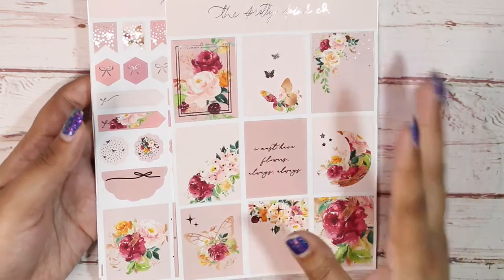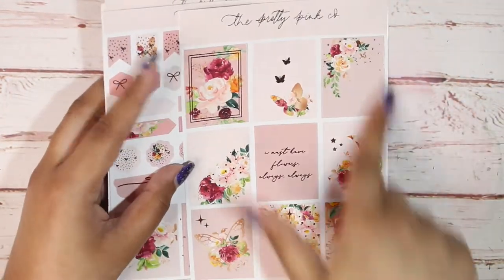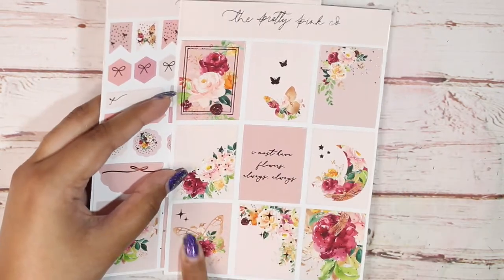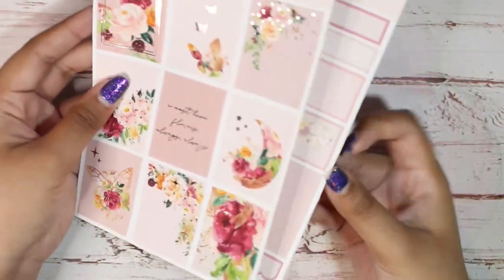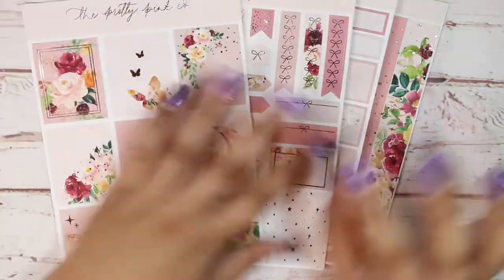Like, you get 10 full boxes, and I think that's almost unheard of, just because most kits only have this 9 one, or they'll do the 8 sideways and then 1 in the full box, or not full box, the washi page or a different page. So for a mini kit, it's pretty unheard of to have 10 full boxes, especially in a 4 page mini kit.